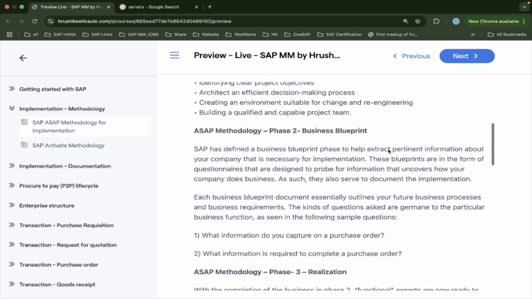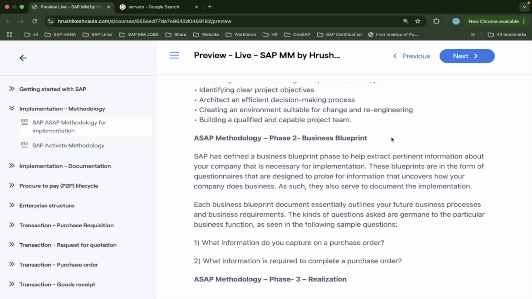Okay. For the business blueprint, the consultants will usually go to the customer site. If it's a manufacturing plant, your manufacturing plant. So myself as MM consultant, the PP consultant, the SD consultant, my project manager, all will go to that plant. The first day we will have some introduction with each other, and most probably on the second or third day a plant visit will be arranged.